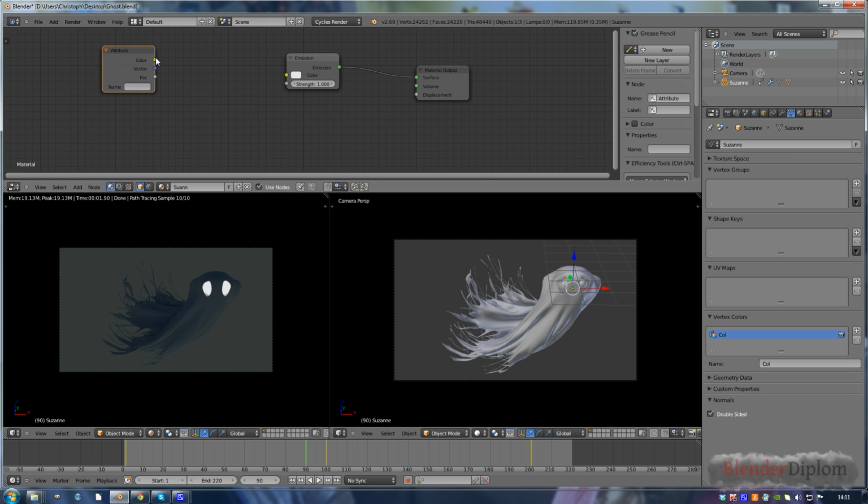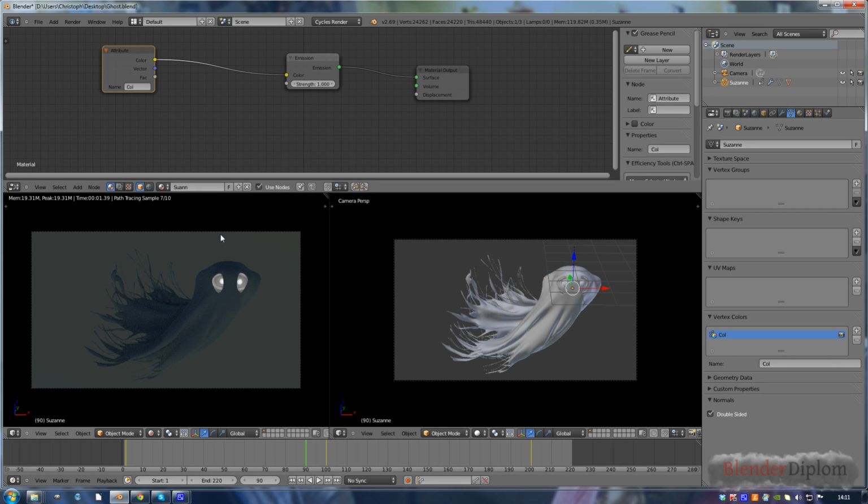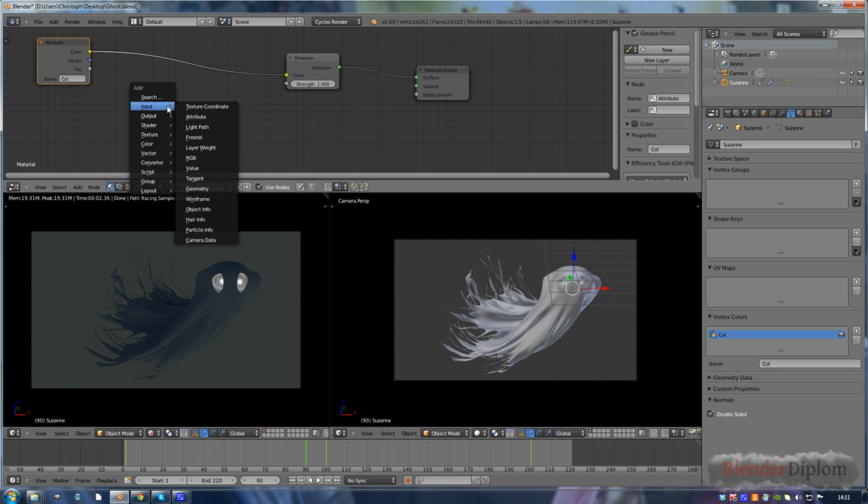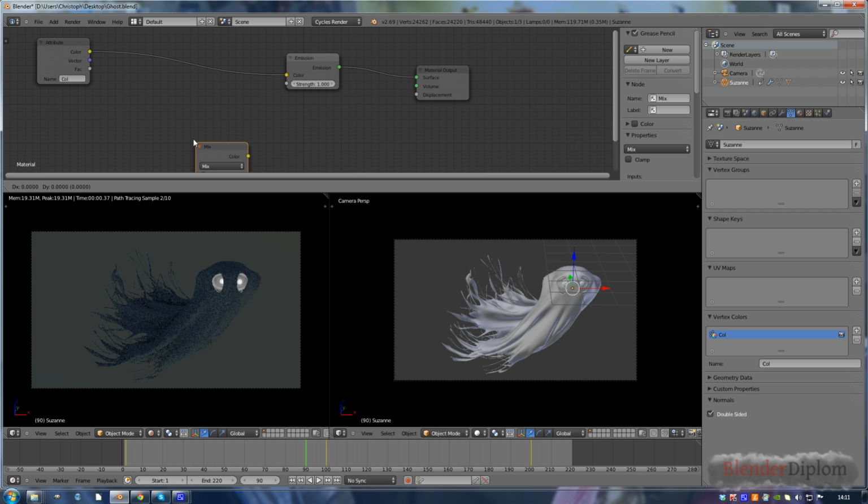So I simply go into the color panel and name it like here, just typing color, and I got my attribute. Pretty cool. But I want to have a slightly greenish color in it, and so I will mix the color, and I go to color, mix color.